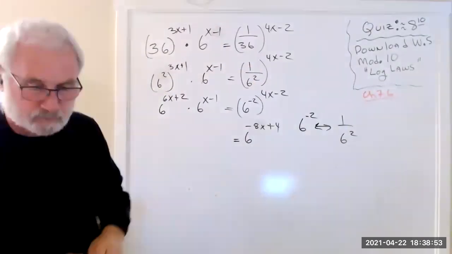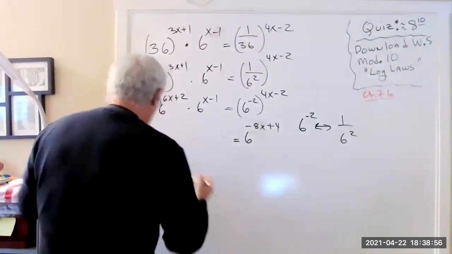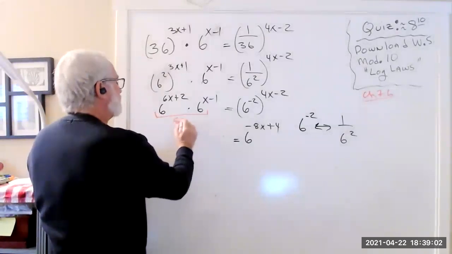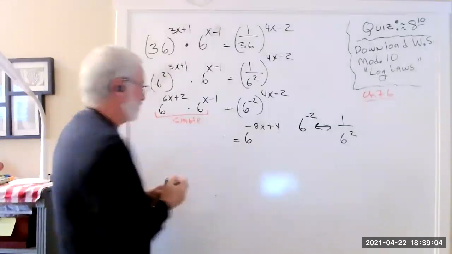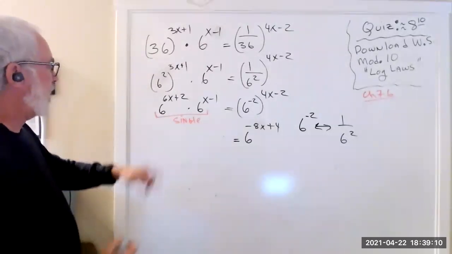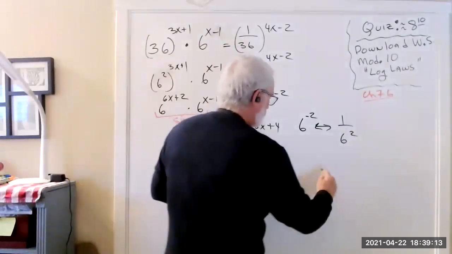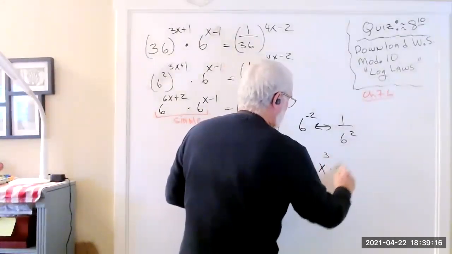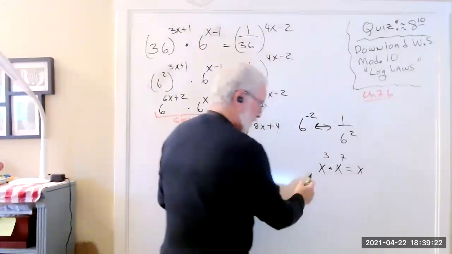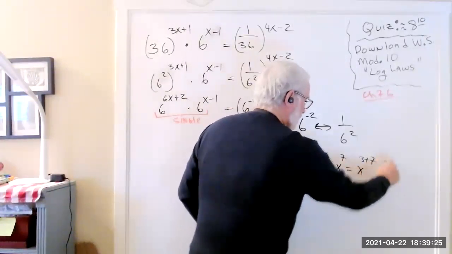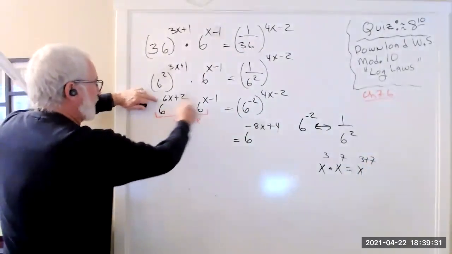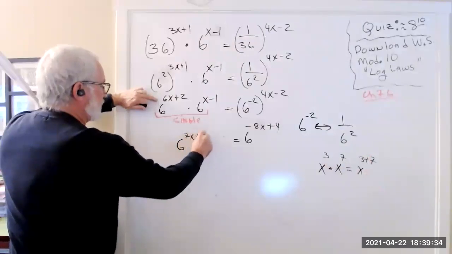Over here, I made a comment. We were talking about a lot of things, so I understand confusion. But we want these to be a single base. We want to be able to condense them into a single base. So now the rule that we used, for example, if you have x to the 3 times x to the 7, the rule was keep the base x, add the powers. So we're going to follow that rule. We're going to keep the base 6, add the powers 7x plus 1.